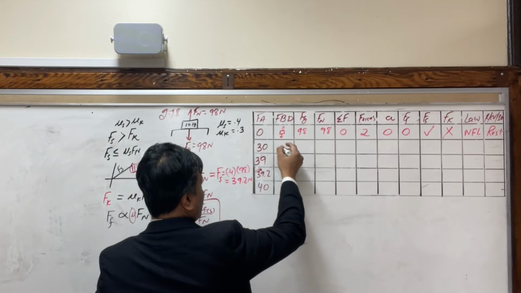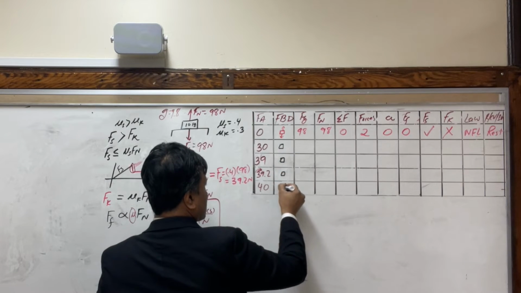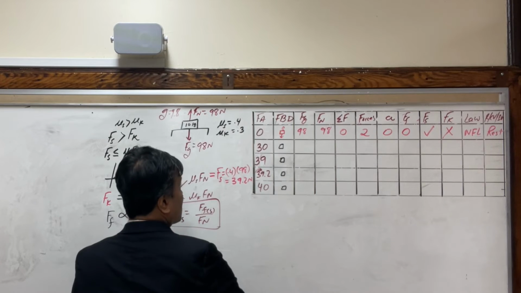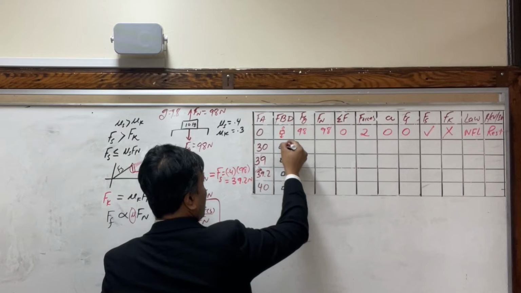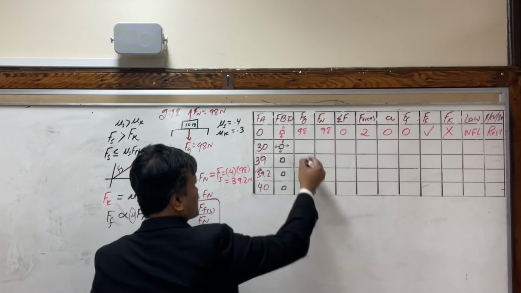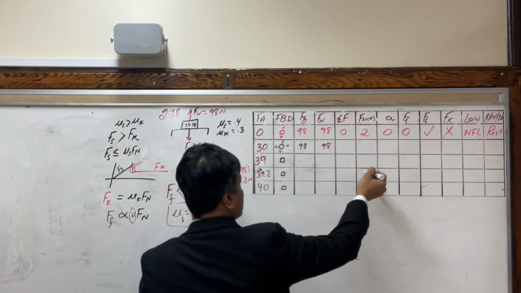Force body diagram. The four forces acting on it. Okay, I'm going to put the box so you're going to see it better. Four forces acting on it. They all are equal in magnitude, opposite in direction. Why is that? Because net force is 0. And of course, acceleration is 0.